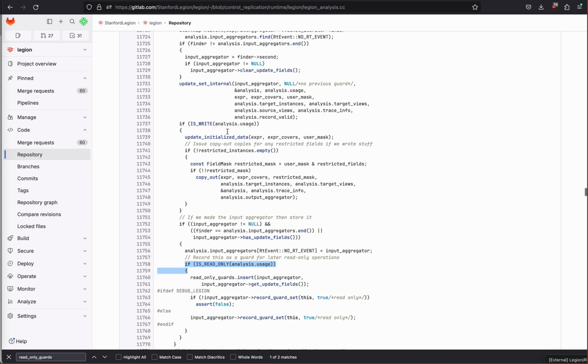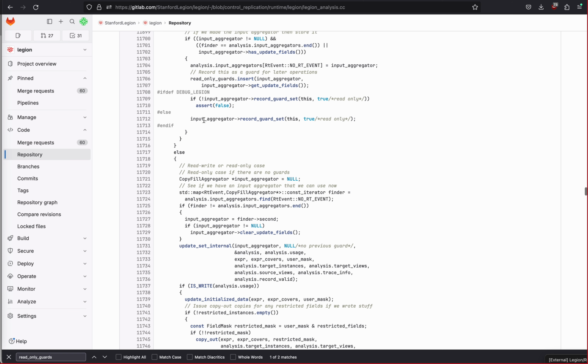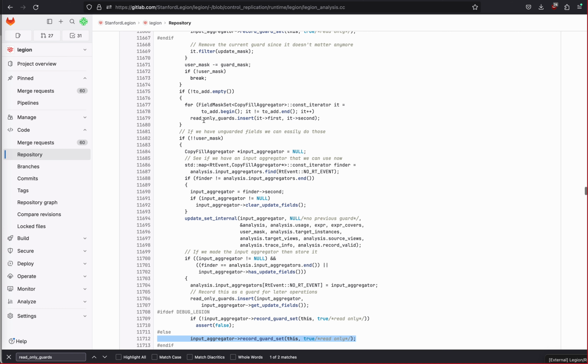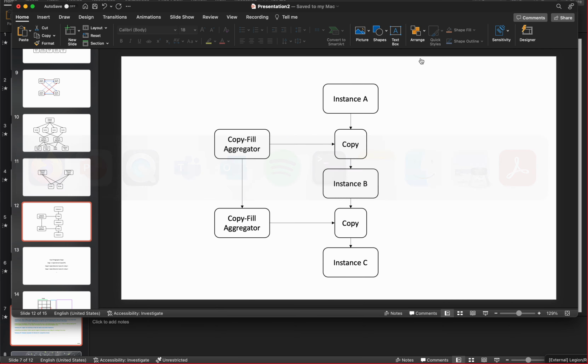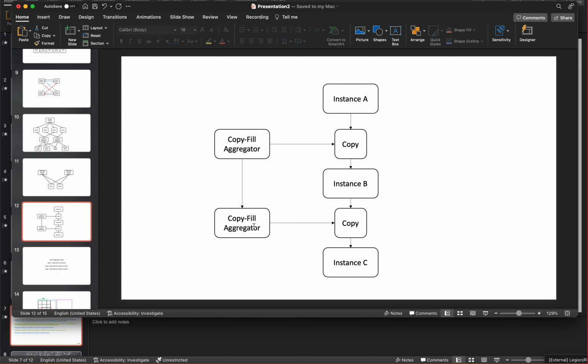I'm trying to find the place, but effectively what's going to happen is that this analysis is going to record dependencies. I think it's this record guard set. I'm trying to remember where the code is for this, but I can tell you what does happen. Even if the analysis doesn't issue any copies, if it's a read-only analysis, it will record any guards for CopyFillAggregators that were performed before it, to make sure that it doesn't record itself as a user of instance C until all the copies have been issued.